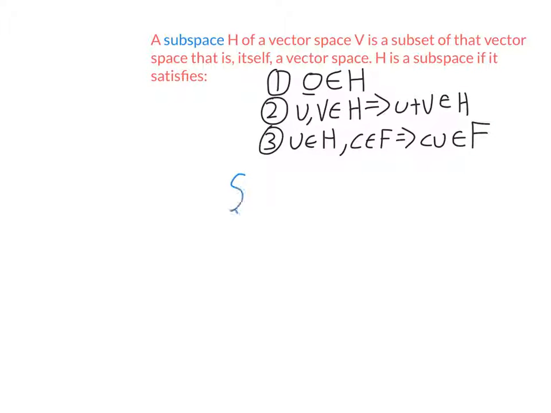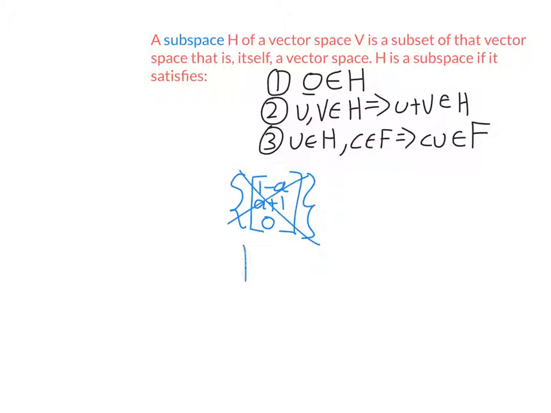If I just took the set of all vectors that had the form (1 minus a, a plus 1, 0), would this set be a subspace of R3? It turns out it would not, because it doesn't satisfy the first axiom. The 0 vector is not of that form. To get the 0 vector, the first entry implies a would need to be 1, but then the second entry, if a equals 1, would not be 0. So the 0 vector is not in that set, so it wouldn't form a subspace.